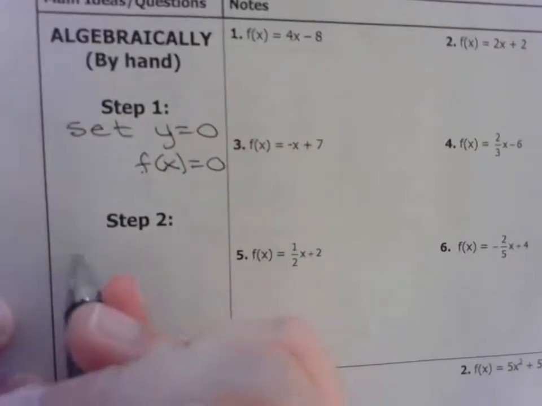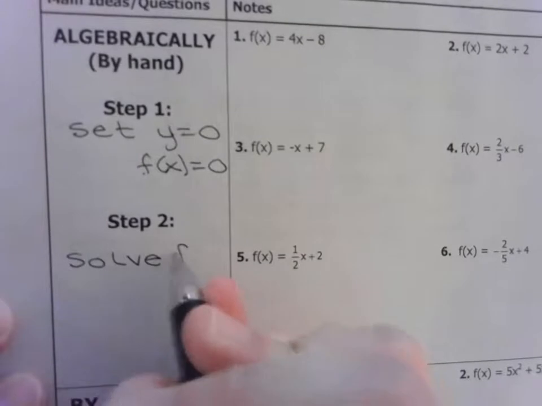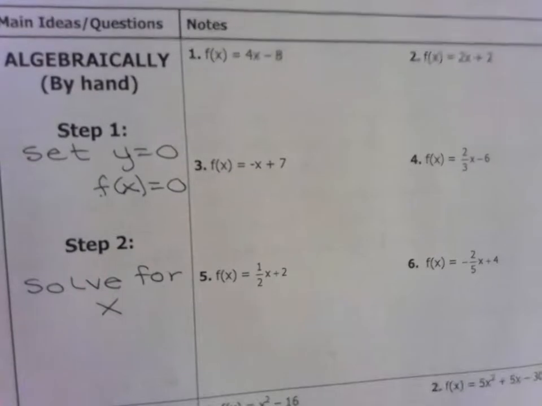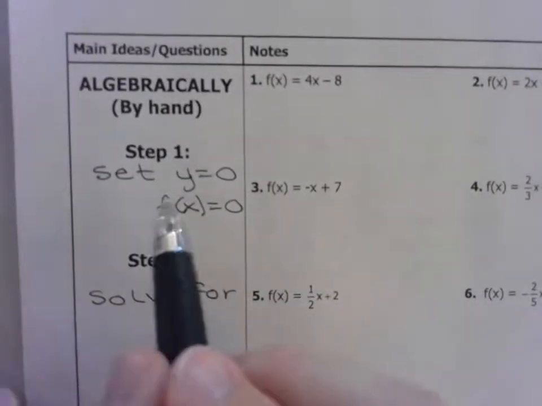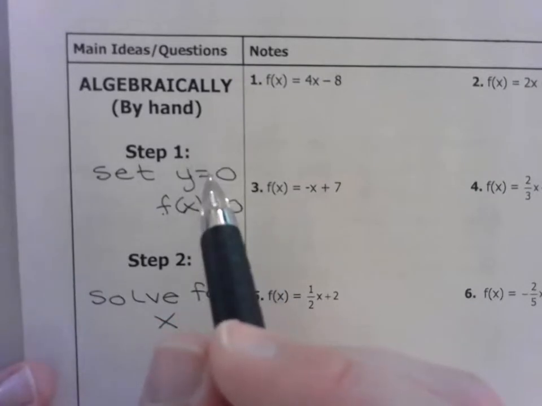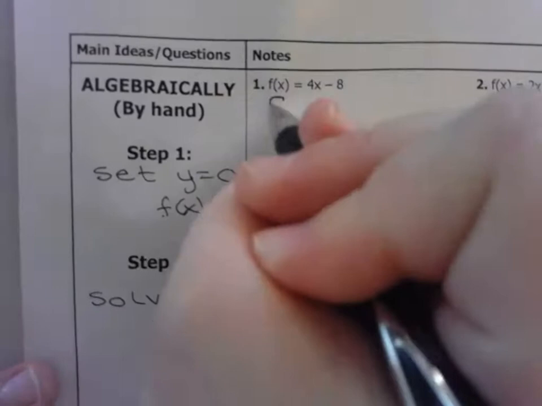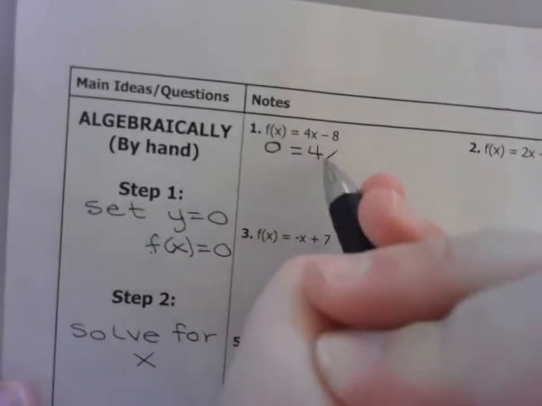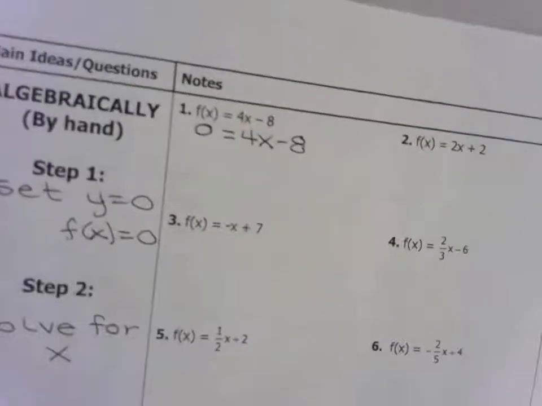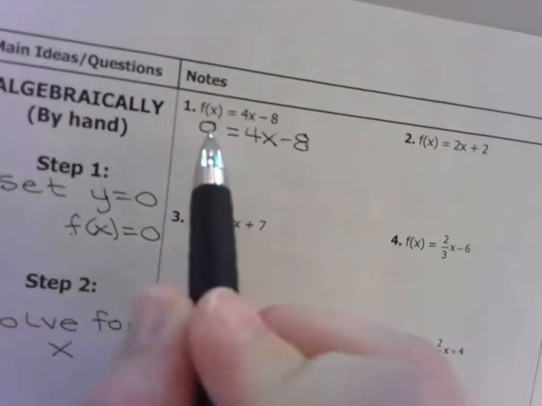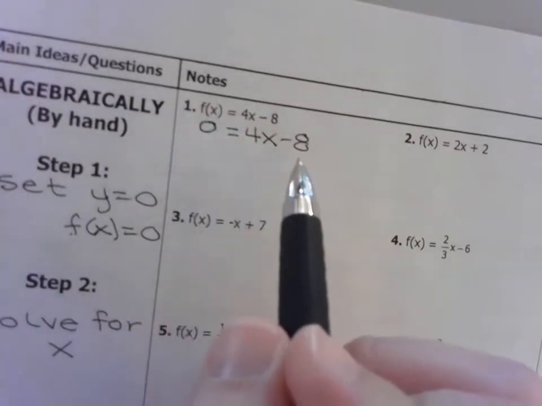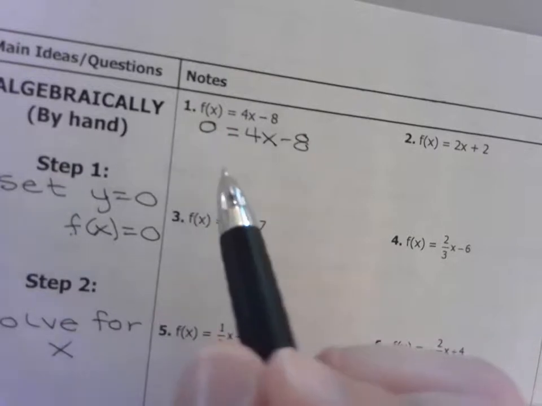And then step 2 is you solve the equation for x, which you know how to do. Do not make these harder than they appear. These are not super hard. You've done this before. So, first step, since I want to know the zeros or the x-intercepts, I want to know where the y value is 0. So I'm going to take 0 and substitute that in for f of x. We did this kind of last Friday with the activity we did. If I tell you f of x is 0, you put 0 where f of x is. So now it's 0 equals 4x minus 8. I want to know my x value, so solve this equation for x.